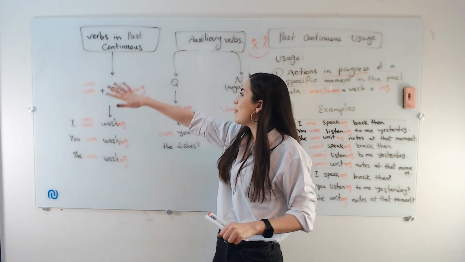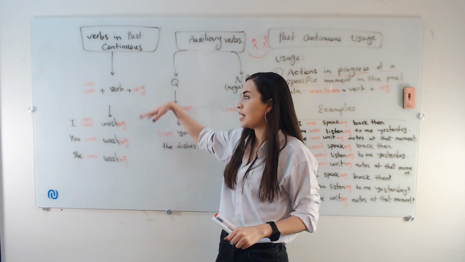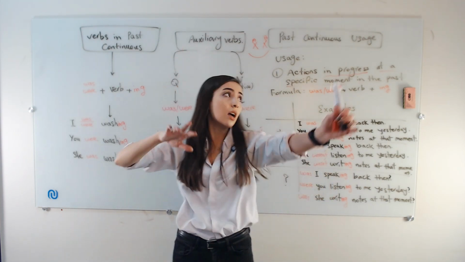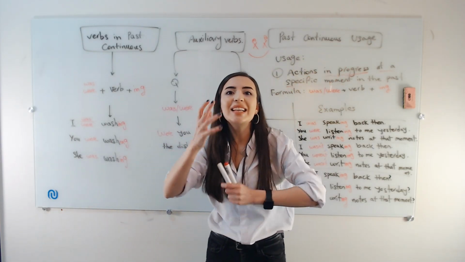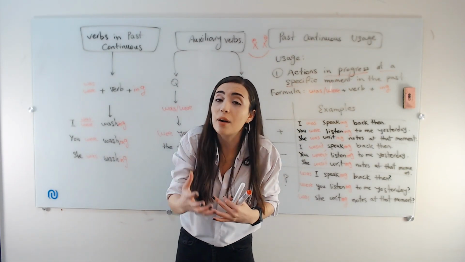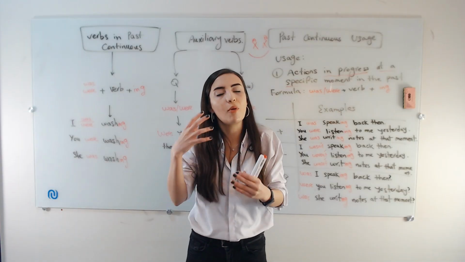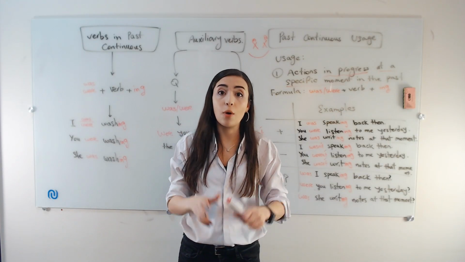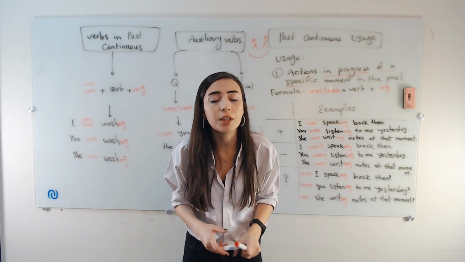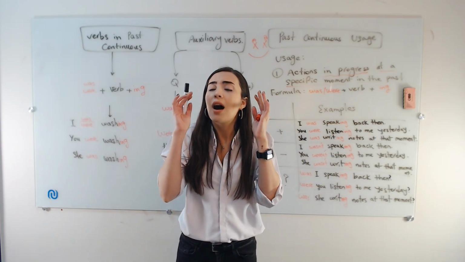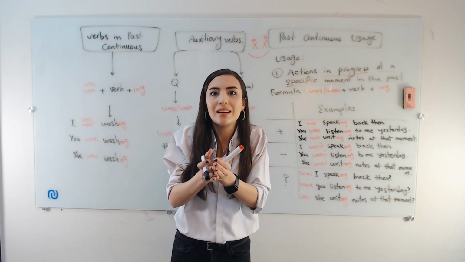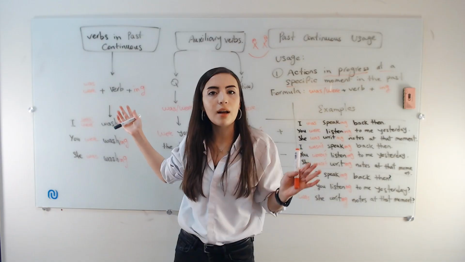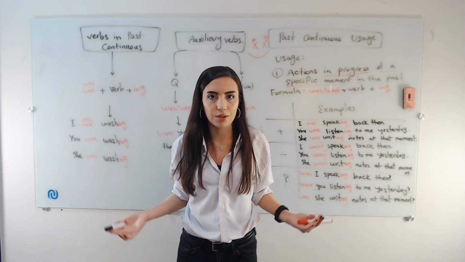So try to make as many sentences as you can with this formula, in this structure, using these auxiliary verbs and in this condition. In this way you're going to understand it in a better way, and you will be more comfortable using it in your own conversations. I hope this video was helpful for you, and now you have a clearer understanding of past continuous, the condition that we use it in, the formula, the auxiliary verbs, and the overall structure.